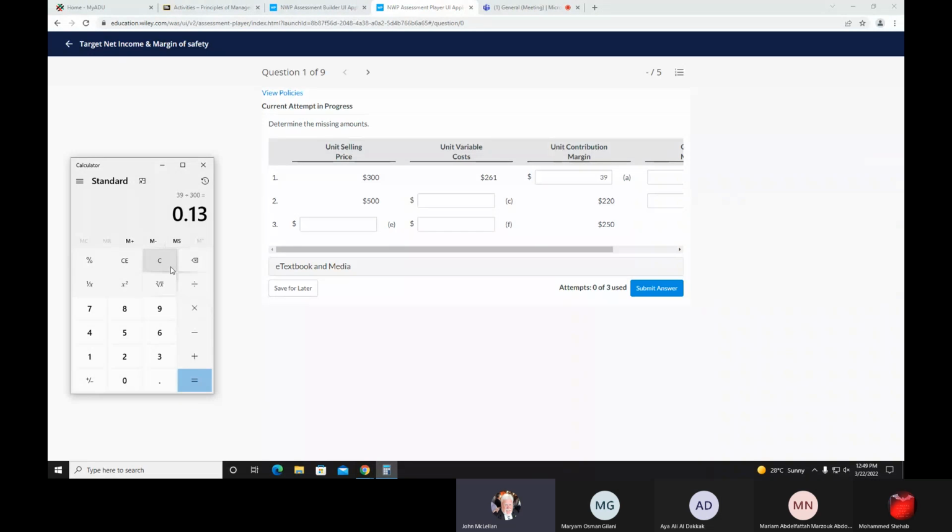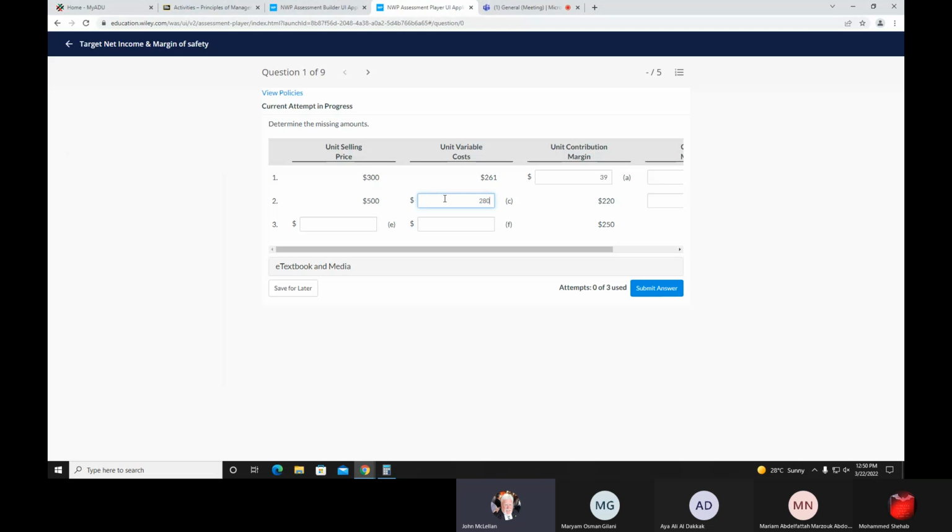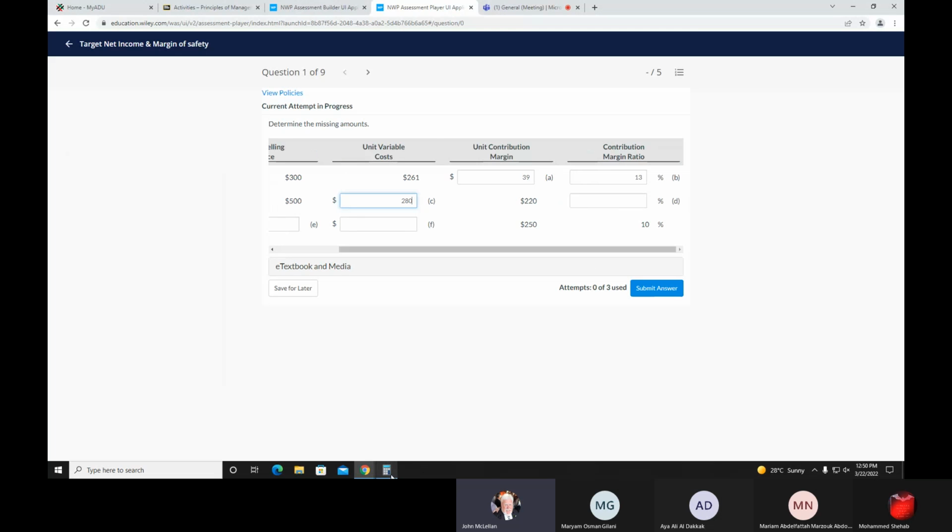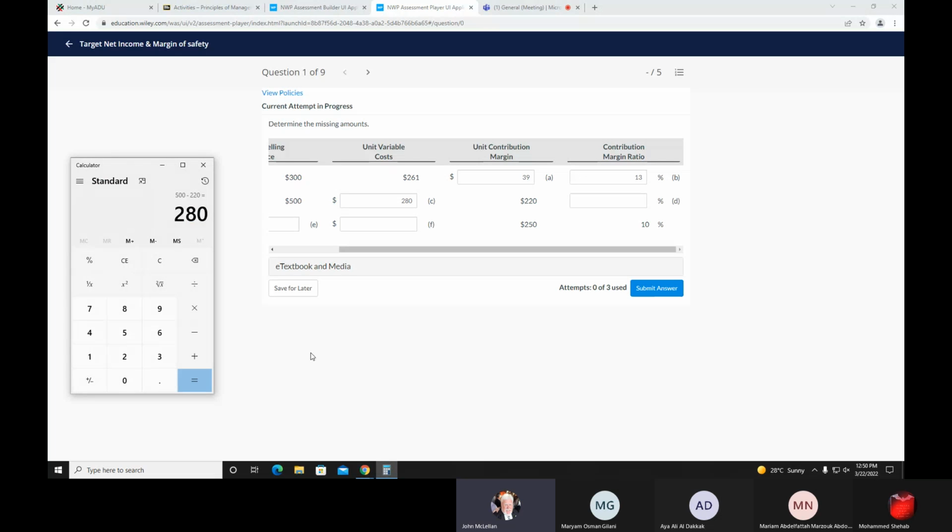Two very valuable tools: the unit contribution margin and the unit contribution margin ratio. You get that on a unit basis, and you get it on a total basis. In the second question, we're given the contribution margin, but we're not given the unit variable costs. So you know that sales minus variable cost equals the contribution margin. Work backwards and get the contribution margin. Now take the contribution margin as a percentage of sales. Always a percentage of sales.